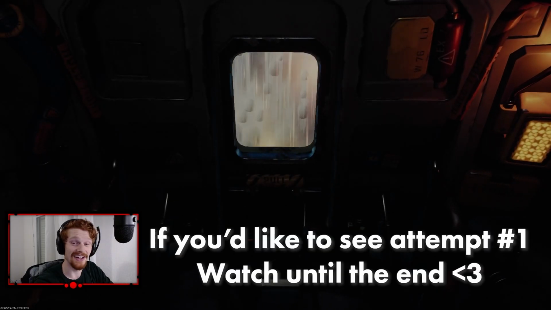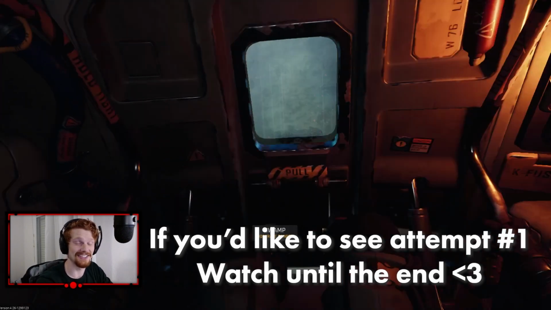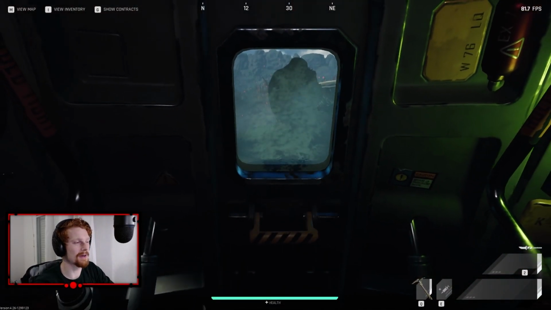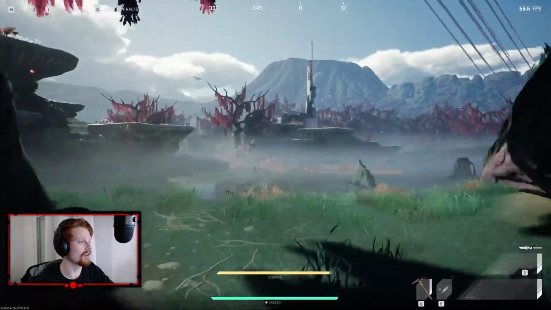Take two. Alright, this is definitely the first time that I've loaded down onto the planet, and I definitely didn't just get killed by another team that spawned right on me. Alright, so it looks like we're spawning in the swamp. Sometimes while you're dropping down in the pod, it will actually tell you where you're dropping.